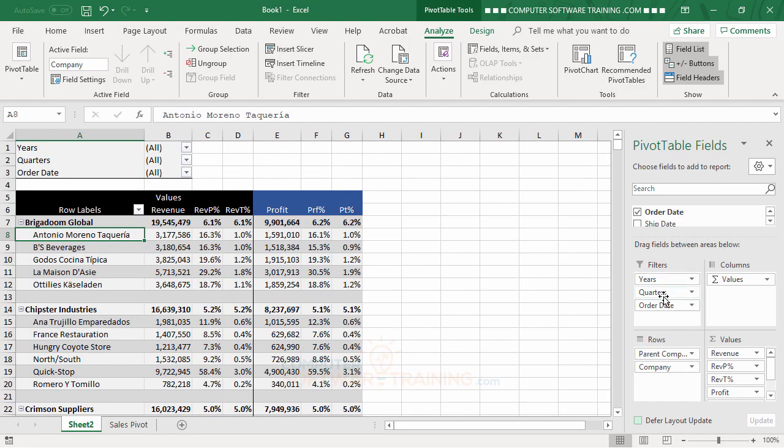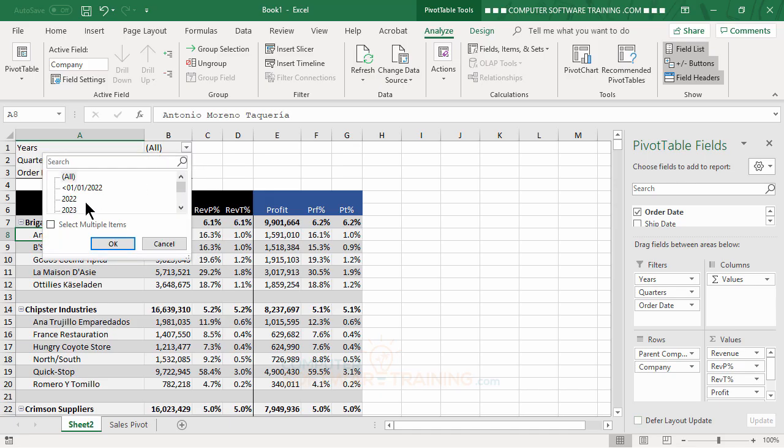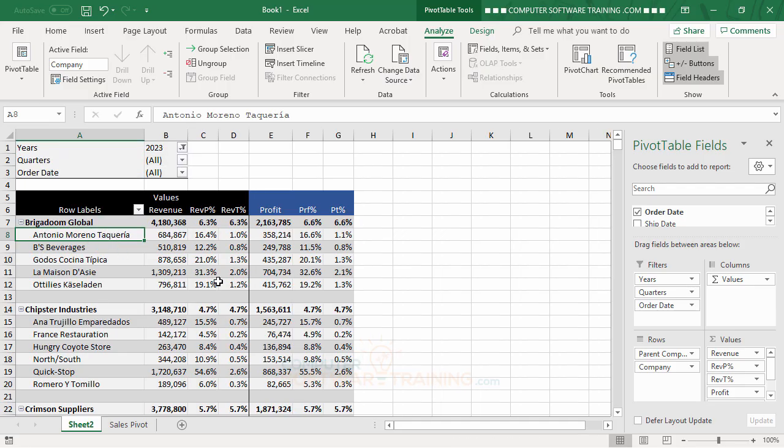So this is going to be the years, the quarters, and the months. That's what's really representing. So taking this data now, I can go back in there and say, okay, for the years, I want to click onto there. I want to go with 2023. Hit OK. So now that's the data for 2023.